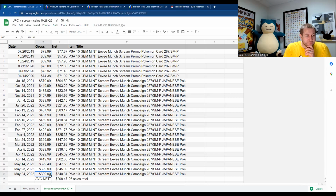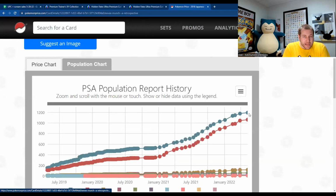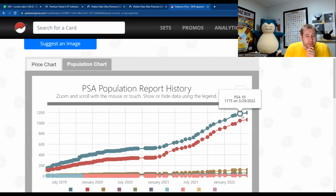So it's getting a little bit tougher, but at some point, once I get down to having less than 20 or 30 of these, I really need to think for the longer term. I'm going to keep a close eye on these pops. If the pops really do level off, if we're getting close to the end, I mean, 1,200 PSA 10s in 5 years, is that going to be 2,500? Is it going to be 10,000? I really don't have a good idea. I'm fairly confident that it will be at least 2,000 because I can probably increase that number myself by another 20 to 50 between what's there and what I still have to send.